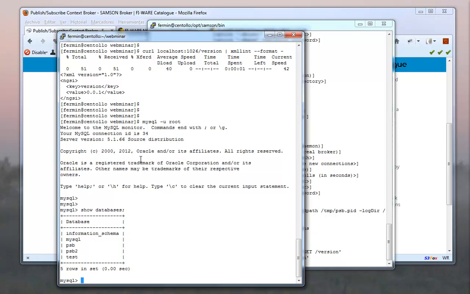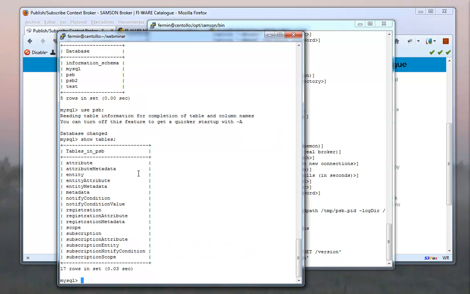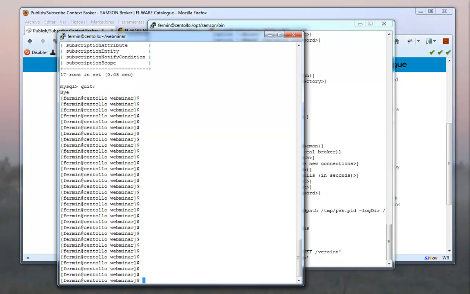And you can see that this involves several tables. So this is the way in which the broker structures information. But from a user perspective, you don't need to know much about that. So the broker will use the tables as they need. But it's good to know at least that this exists. Okay, so no more database for now, and let's start doing some operations.